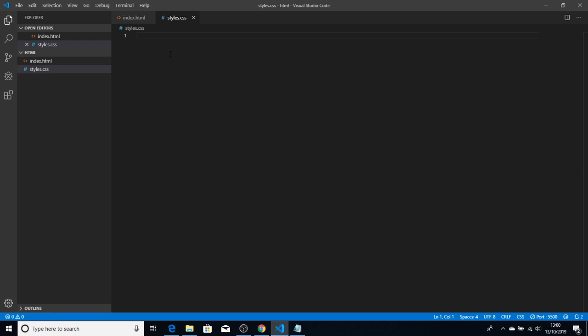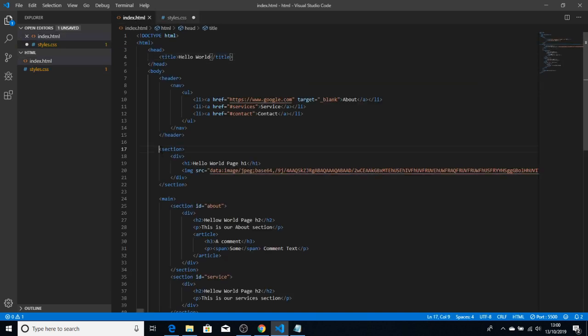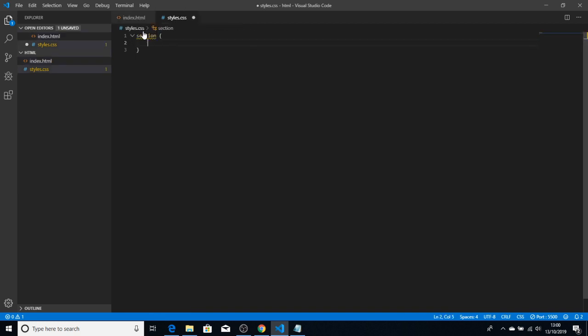And this is a CSS format now, so we can get our body element, or we could get all elements that are called section. So this is a section element, this is a div element, this is the h1 element. If we write like that, then it will capture every section element.